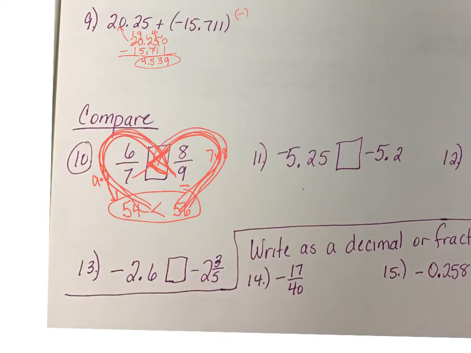Some of you guys are going to go, Mrs. Bowen, that's stupid. You're dumb, I don't like love, never going to be in love. So this is what you're going to do. She's so dumb. That's 54, that's 56, so it's greater. Well, is that true? No. Do you see what this makes when you do that? When you see that on your paper, what is that? It's wrong, isn't it? So it's got to look pretty. It's got to be a heart.